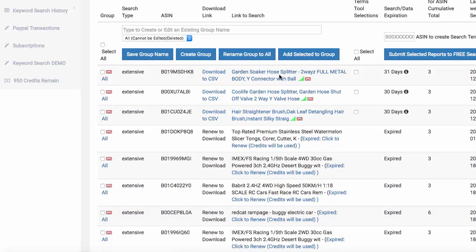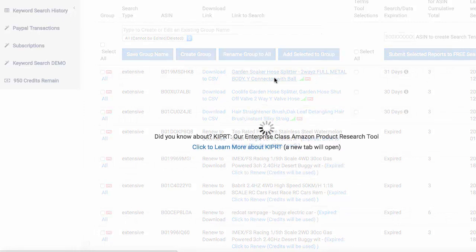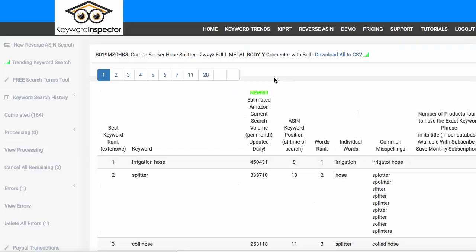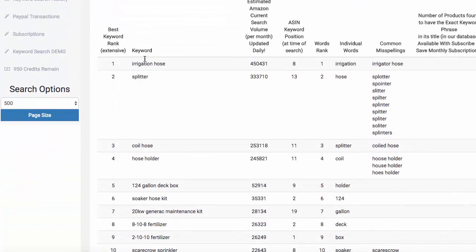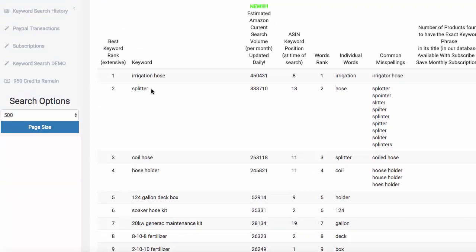Garden soaker hose splitter. So this is our competitor's now. Like I said, sometimes with the other one, you'll get kind of crazy things that say splitter or irrigation hose. These are not necessarily things that correspond with our product that we want to go after, but they do come up in search.